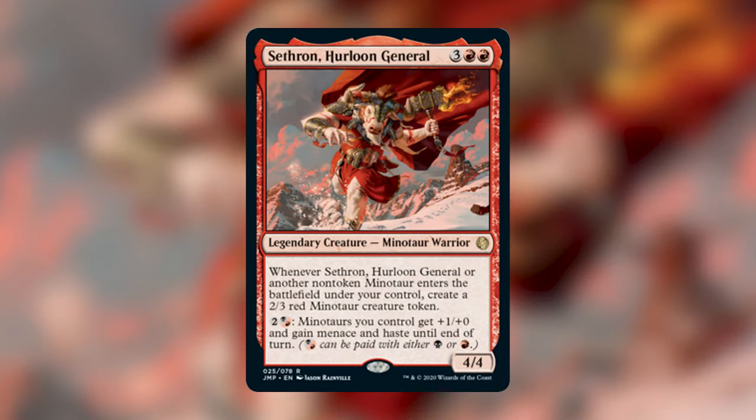Next up, we have Sethron Herloon General. And I don't know how that second word is pronounced. He is a legendary creature, Minotaur Warrior. He costs 3 red. And he reads, whenever Sethron Herloon General or another non-token Minotaur enters the battlefield under your control, create a 2/3 red Minotaur creature token. He then has an activated ability that says, for 2 hybrid red-black, Minotaurs you control get +1/+0 and gain menace and haste until end of turn.